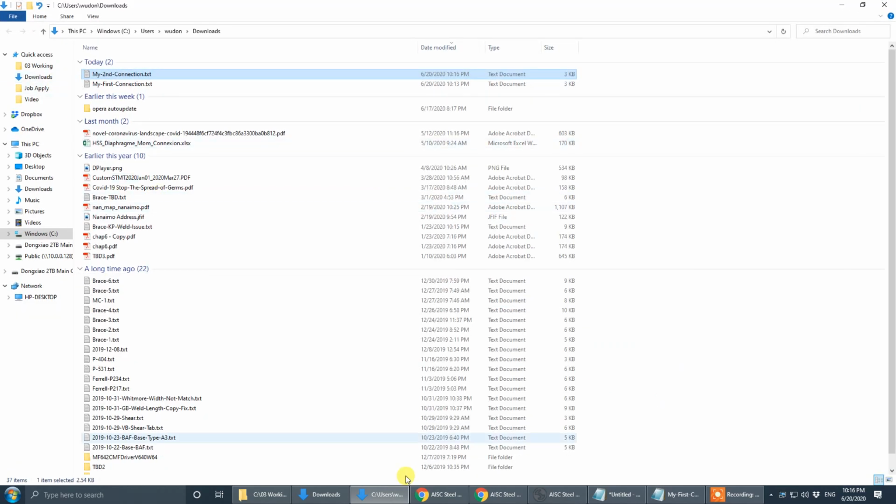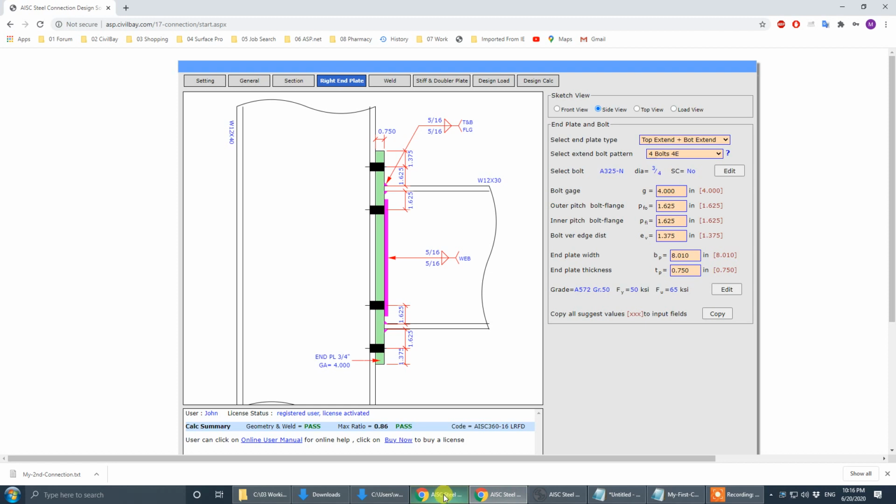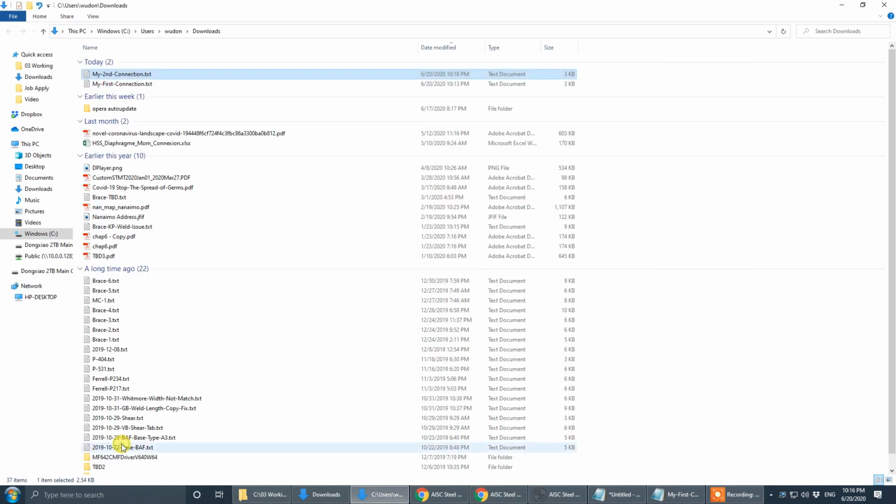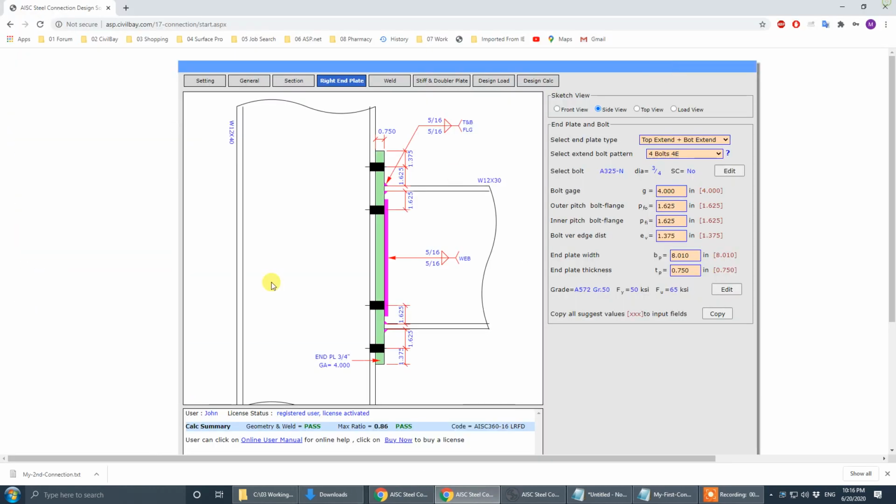So for you to get the error message, go to the menu again. So I close this one. In your download folder you can click on this one, show in folder, to get it. Okay, close this one.